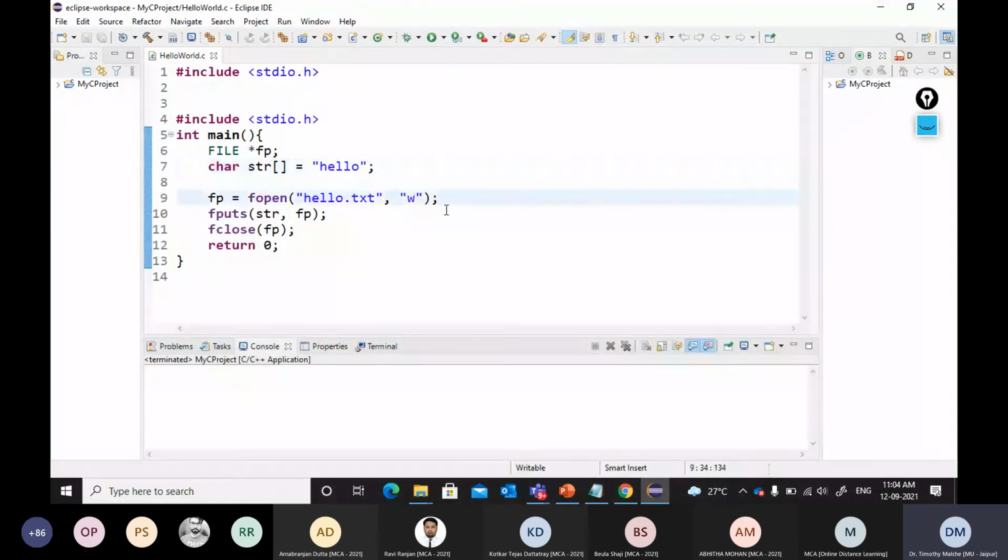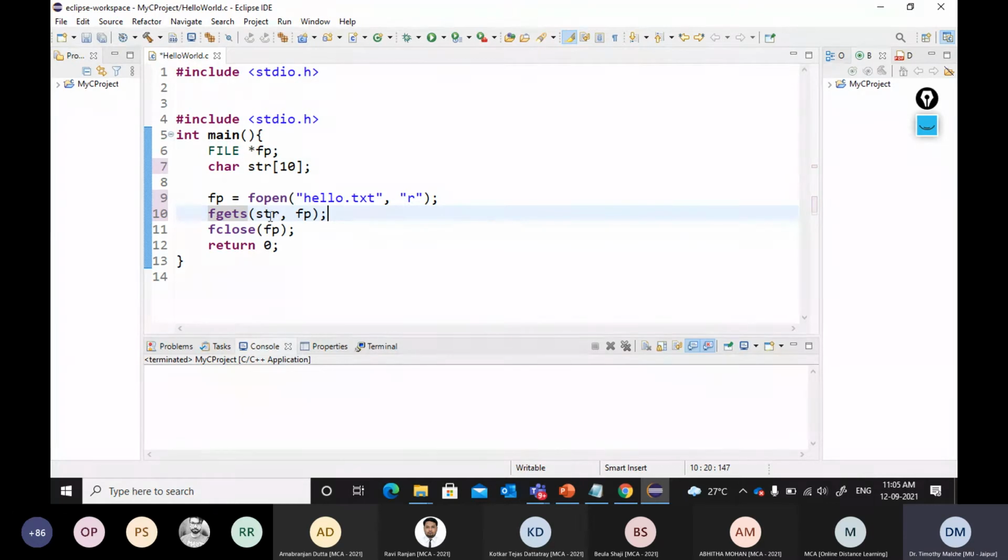Now we can use the fgets function to read. To use the fgets function to read the content, the changes I am going to make are, first, I do not need this value, so I am specifying a string. Let's say the size is 10. Open the file in read mode, and then I will call the fgets function. The fgets function takes 3 arguments.